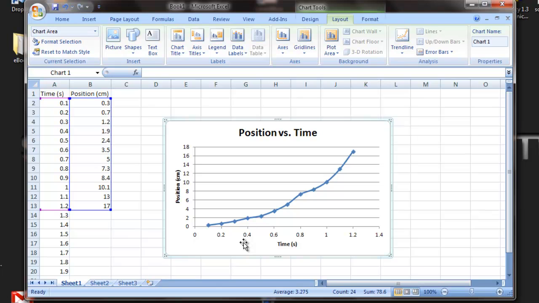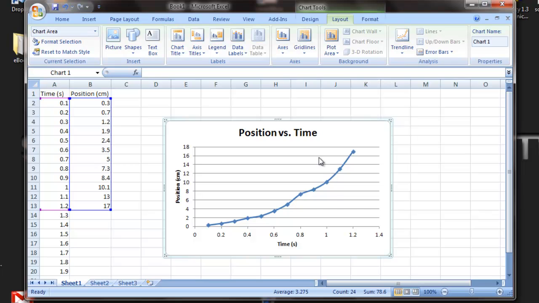And there we have it. That's how you make the graph. Pretty simple stuff. Now, for those of you who did not measure your distances from the start point, you measured your distances in between the points, hang on tight here. We'll show you how to do that. The rest of you, you're done at this time. You've done everything you need.